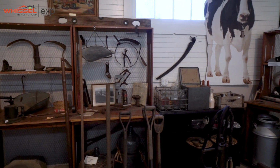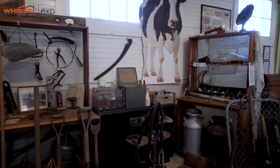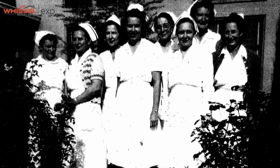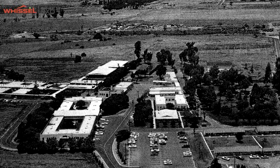The county took it over in 1923, turned it into a poor farm and also a geriatric hospital. And then later, in the 40s, it became a full-time geriatric hospital, remained in operation till 2008. When they built the new facility across the river, everything else was torn down. And this is the only thing that remains on this piece of property that used to be all hospital grounds.